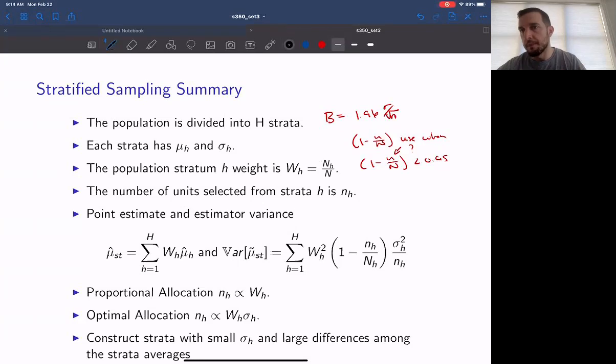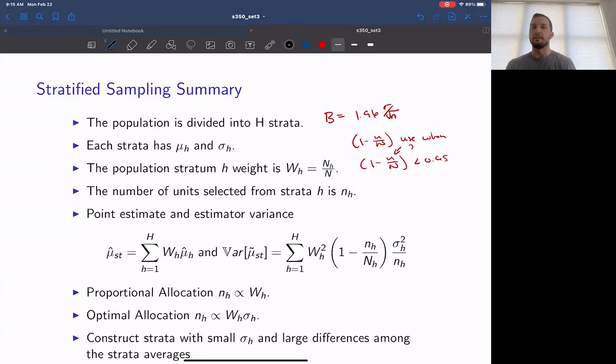Most often, we would break the population into geographical regions. And the rationale for this is we want the strata, so these different regions that we sample from, to be as similar as possible within and as different as possible across. And this again would be something that you would want to review before the quiz. So you would want to refresh yourself and be comfortable with the ideal characteristics of the strata that we are trying to collect.